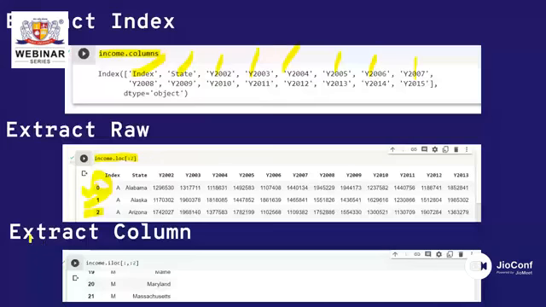Then to extract the column, that is iloc. For rows we have the loc command, and for columns we have the iloc command. But here we have to write colon two times: first the colon, then after that we have to provide the range. So it will show you the first column and the second column, that is index and state.